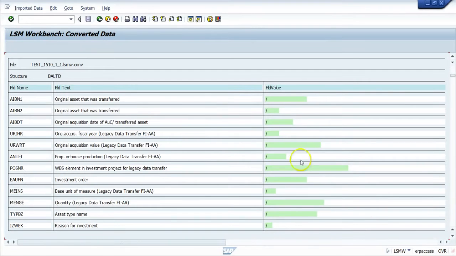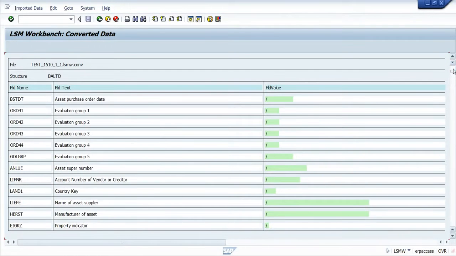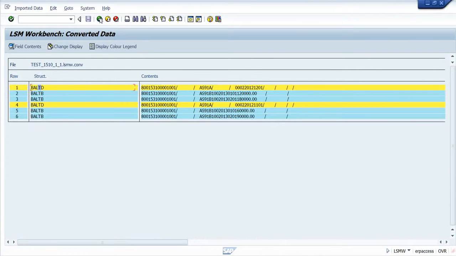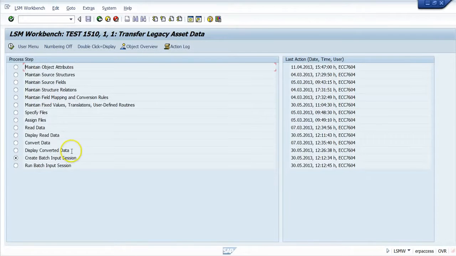Always a good idea to look at these to make sure that they look right, particularly in the data that was just loaded, that was the earlier display that we showed, because sometimes we can get errors where field lengths are wrong and some data runs from one field into the next, and it may not be caught by the validation. So it's a good idea to display a number of records to make sure that they all look fine. Okay, that looks good, so let's go back out. We've displayed the converted data.